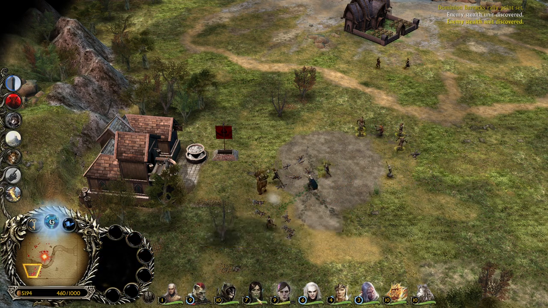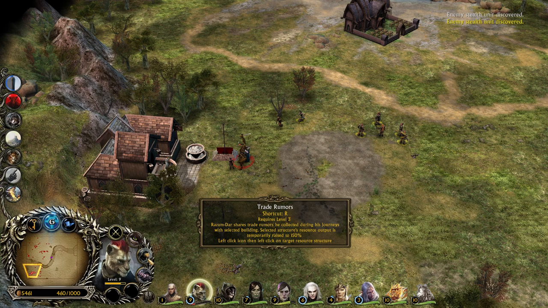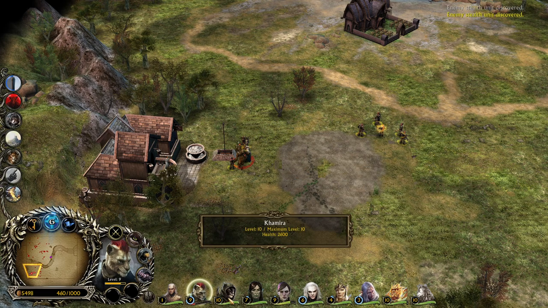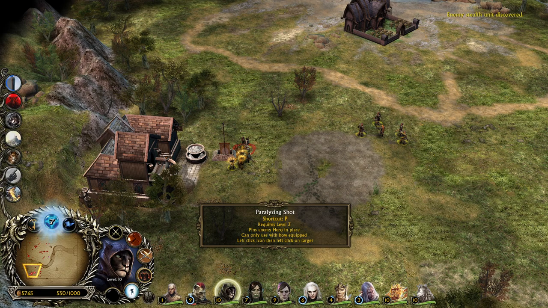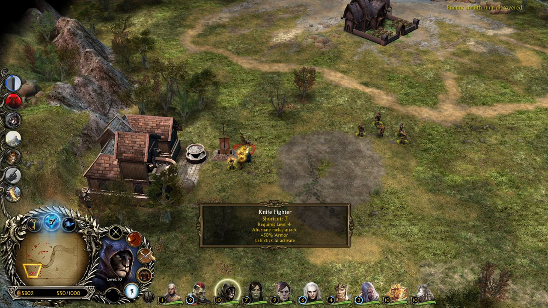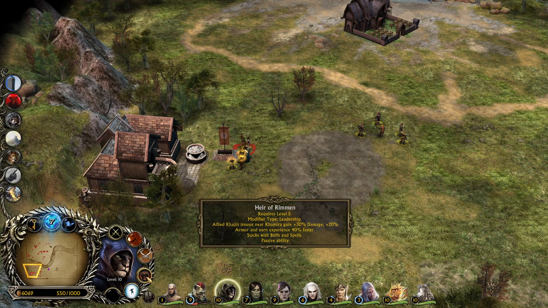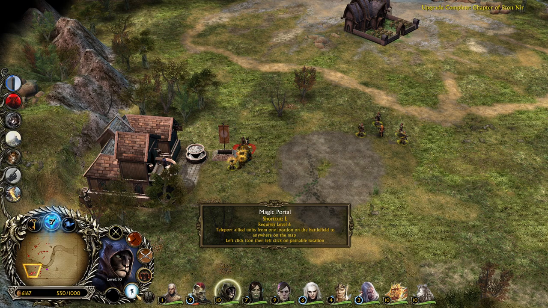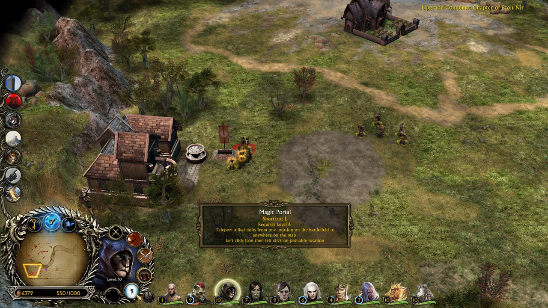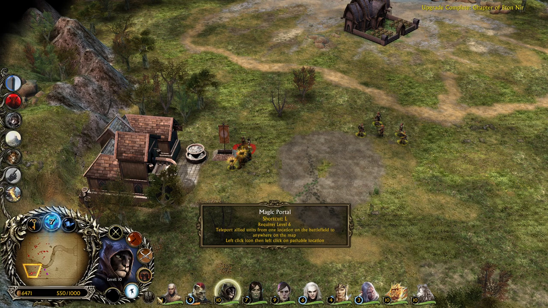Okay, let's capture this one. In the meantime, I want to read the abilities. This guy, I mean, we have seen him already. He can boost, he can be invisible. This guy, he's level 10 now. Paralyzing shot for pinning enemy heroes. And then we have the knife fighter, just like Legolas. We have the Heir of Rimmen, which is going to be damage or, you know, leadership for the nearby allied units. And last but not least, we have Magical Portal, which is going to be helping us to get from one location to the other one, right?